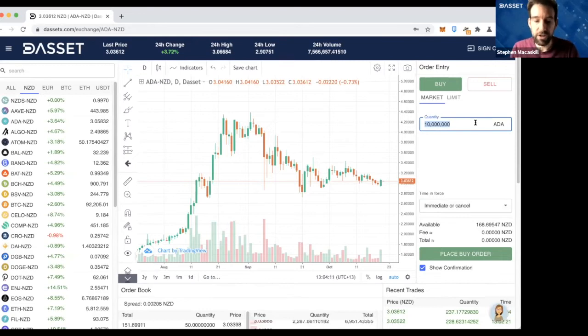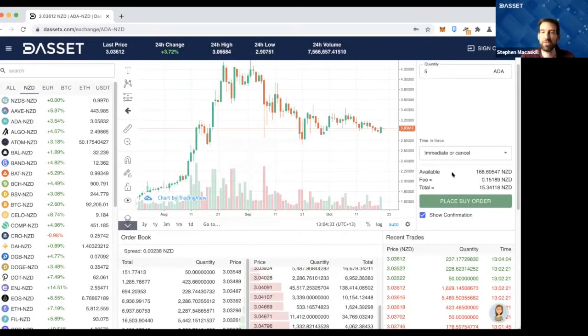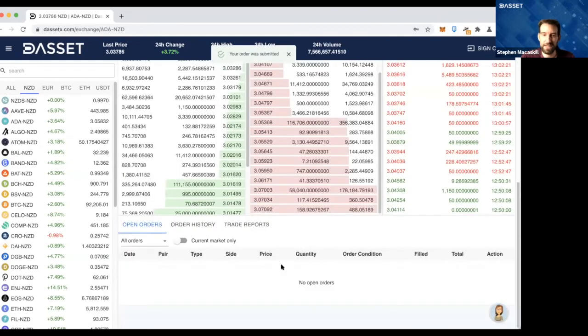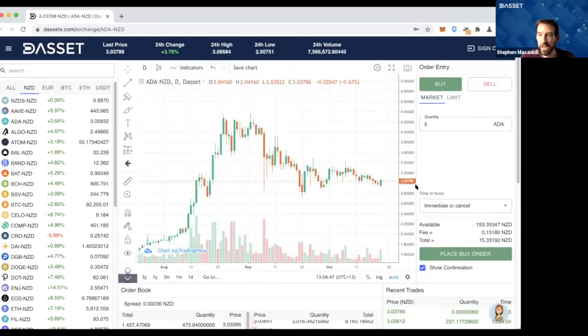So right now, this is pretty easy. I'm just going to place an instant market buy. This shows the confirmation. So between me submitting place order and confirming, the price could change all over the place. So now the order is submitted. It's buying it at the best market price. You might see it down here, but usually it'll just go right to your order history. So there it is. You can see the details. So relatively simple, just like the retail.